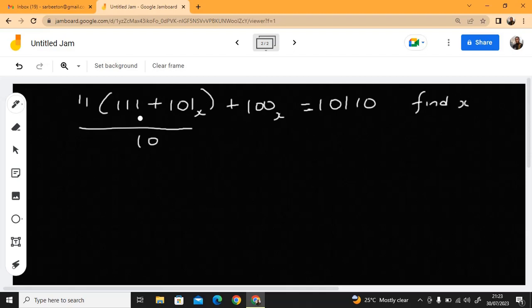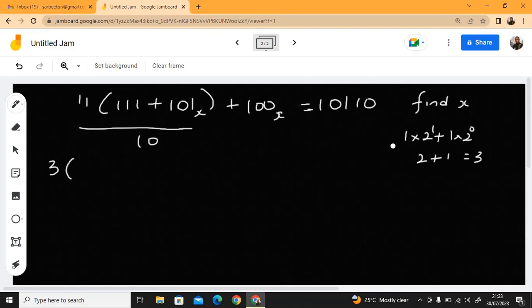So you have to convert all of them to base 10 to make it easier for you. So 11 in base 10 is 3. If you don't understand what I mean, I have to multiply by powers of 2: 1 times 2 is 2, plus 0, then 1 times 1 is 1. 2 plus 1 is 3. It means this one here is 3 when I rewrite it.